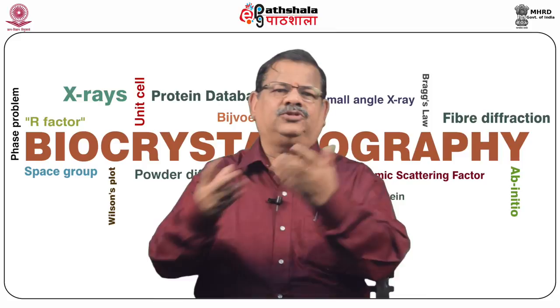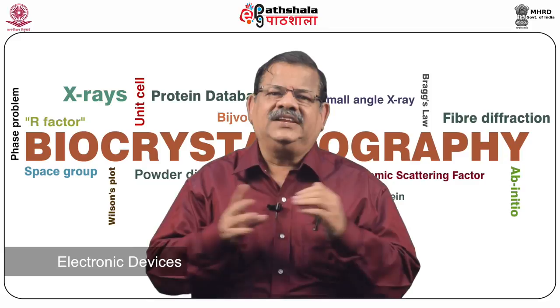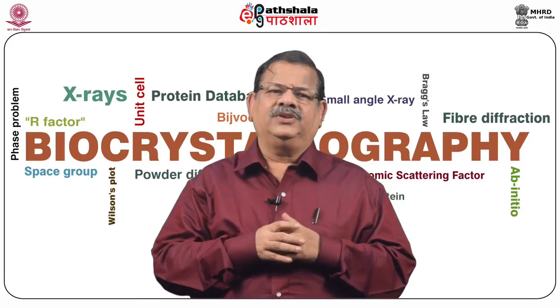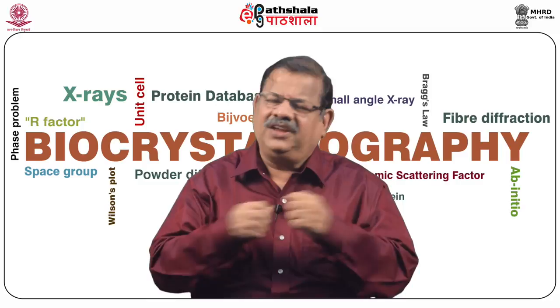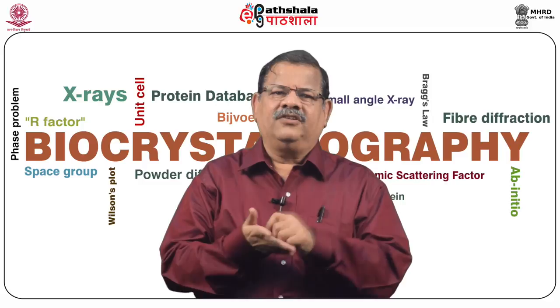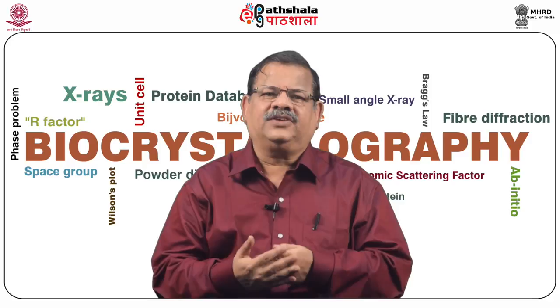In the absence of electronic devices for measuring Bragg intensities, in earlier times, photographic methods were used to measure the Bragg intensities of thousands of reflections, which were very complicated procedures, because all the intensities on the X-ray film, when you develop it, will be dark spots. You have to give some numerical value for each spot. Only the darkest spot you can give 100. But how to give numerical values for those numbers?